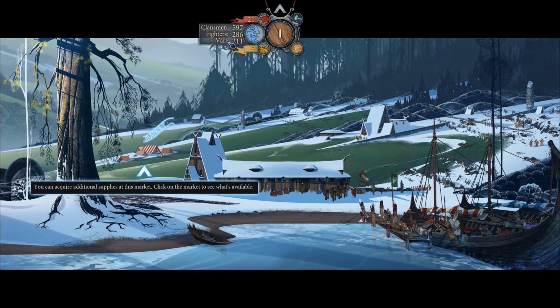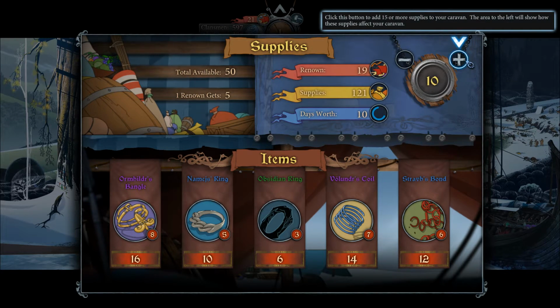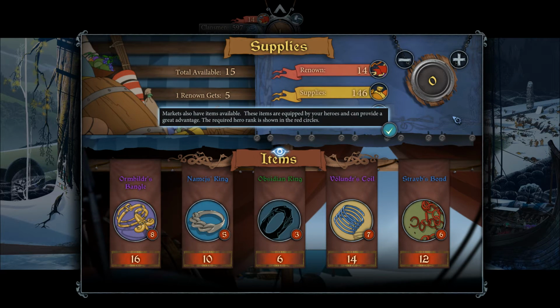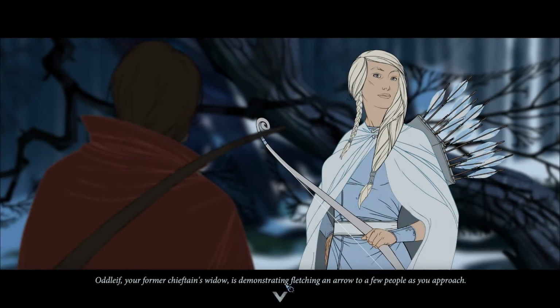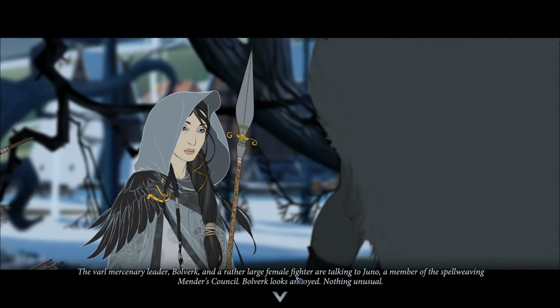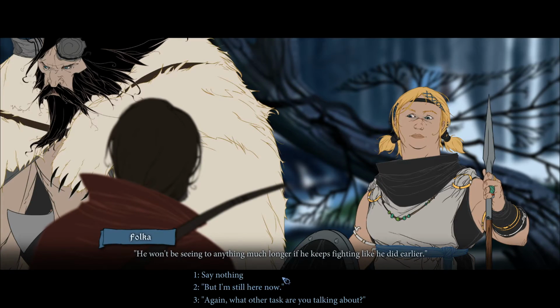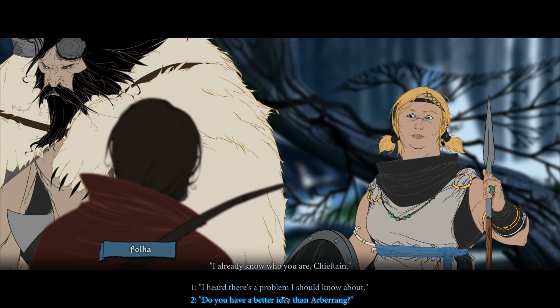So this is what you start with: 201 fighters, 286 clansmen, 600 supplies. What's the point, really? I lost a lot of clansmen, but then again, there we go. But again, having so many clansmen would be a real drain on your resources. So for me, starting with fewer clansmen with my import, I guess these two will join your party at one point or another. It's gonna be lovely controlling so many characters.